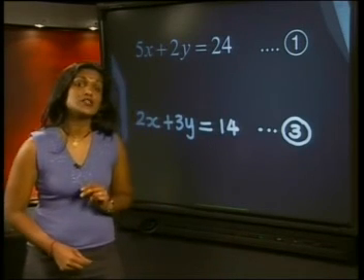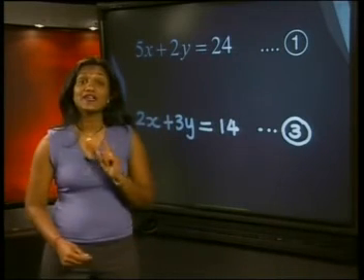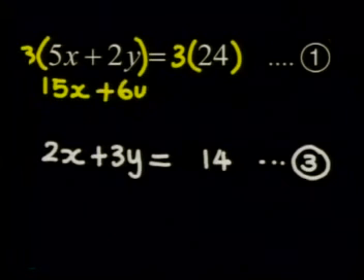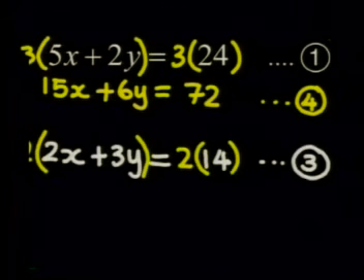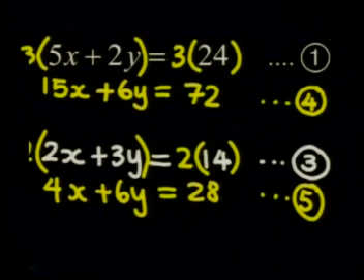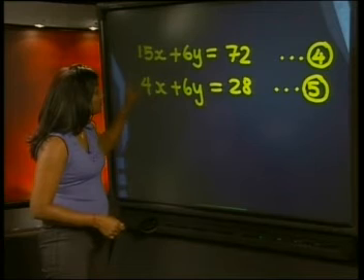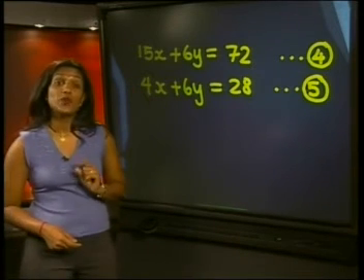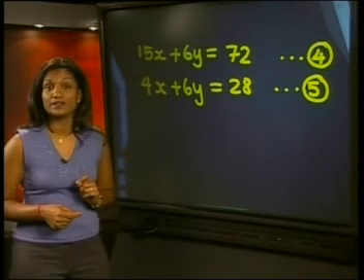The lowest common multiple between this coefficient 2 and this coefficient 3 is 6. This means that I must first multiply equation 1 by 3. For the second equation, I need to multiply by 2. Now you can decide. Will you add the two new equations or subtract them? Remember that we want to get rid of one unknown, so it makes sense to subtract and get rid of the y's.